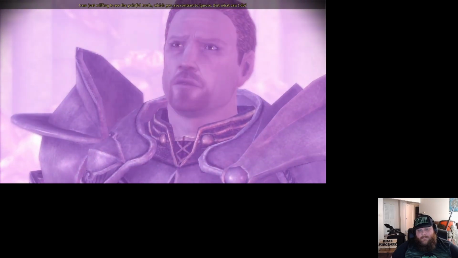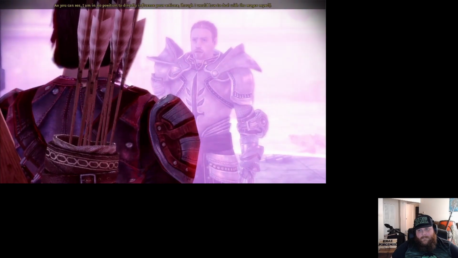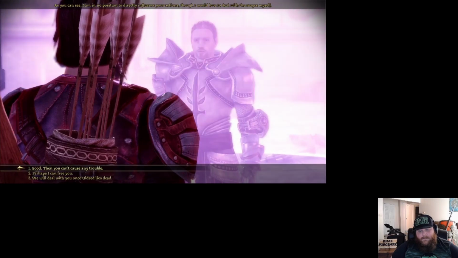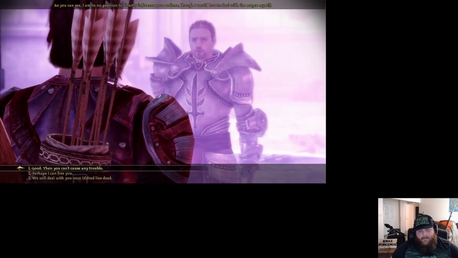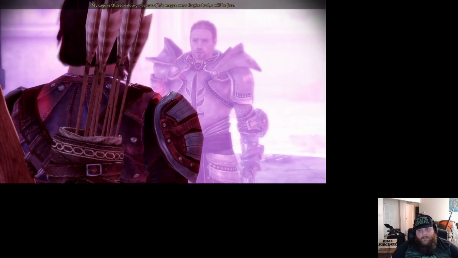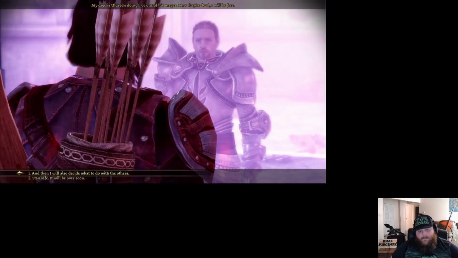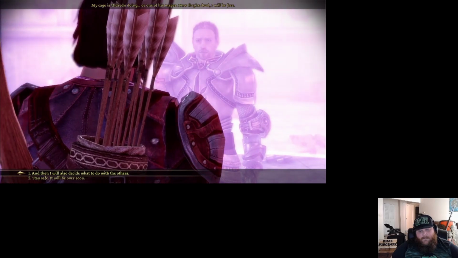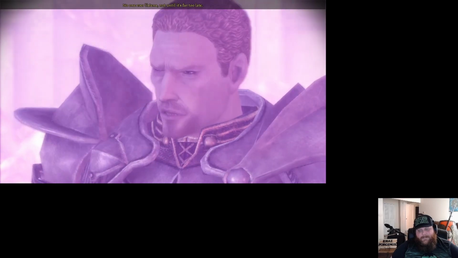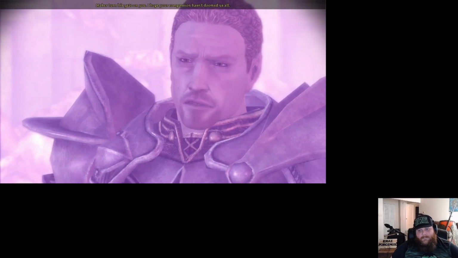Ah, but what can I do? As you can see, I am in no position to directly influence your actions, though I would love to deal with the mages myself. My cage is Aldred's doing, or one of his mages. Once they're dead, I will be free. No one ever listens. Not until it's far too late. Maker, turn his gaze on you. I hope your compassion hasn't doomed us all.